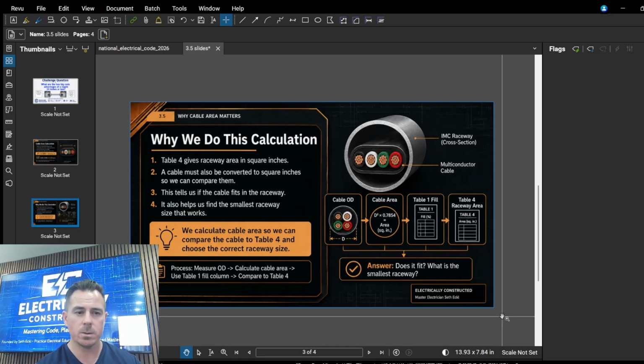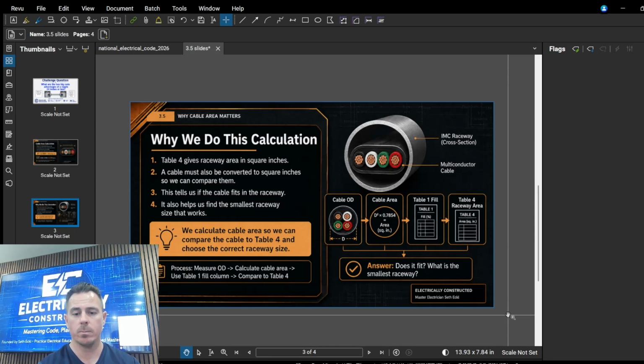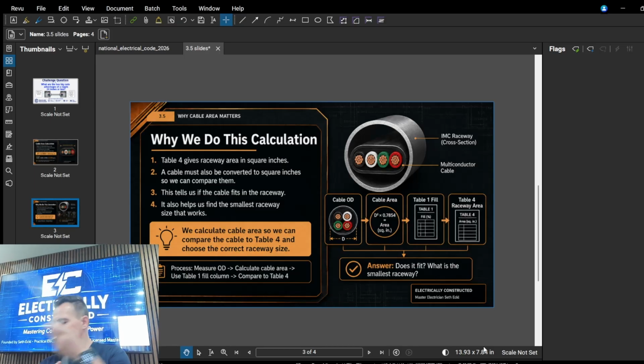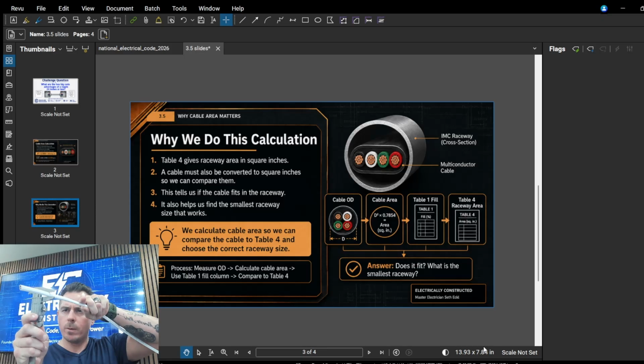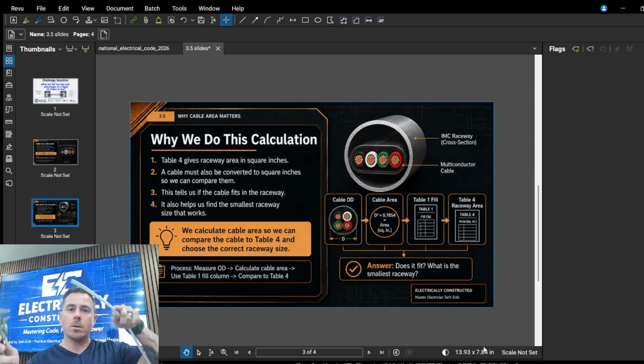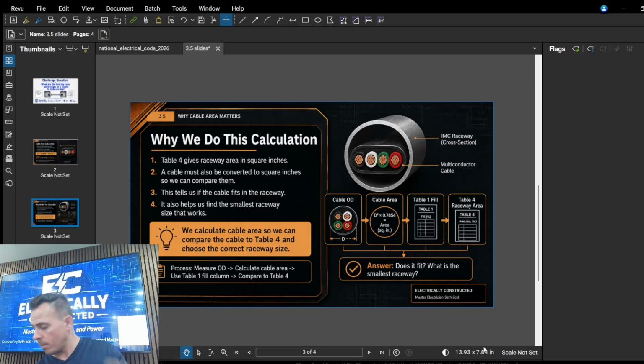All right, let's do one more example before we move on to the final question that I'm going to give you guys to work on your own. But let's try one more together. All right, so let's take this NM cable that I got here and let's measure this one out. Okay, and then it comes out to 0.4 exactly. So if you want, you can put it on pause, or you can work through it with me in real time. I'm gonna pull out my calculator.